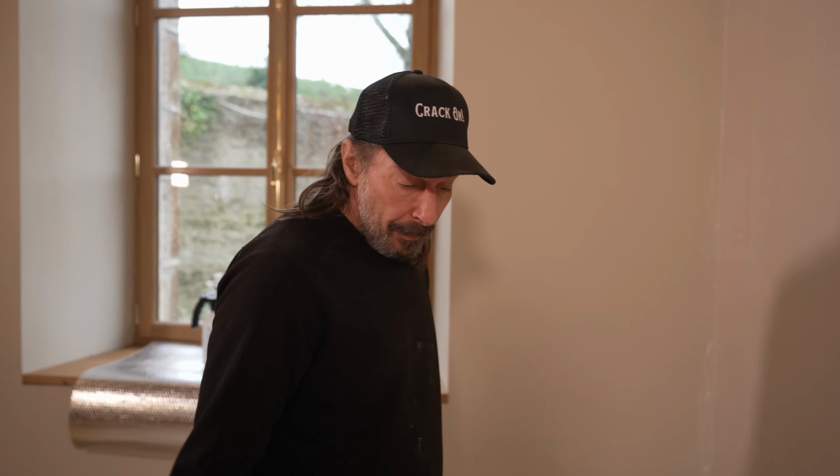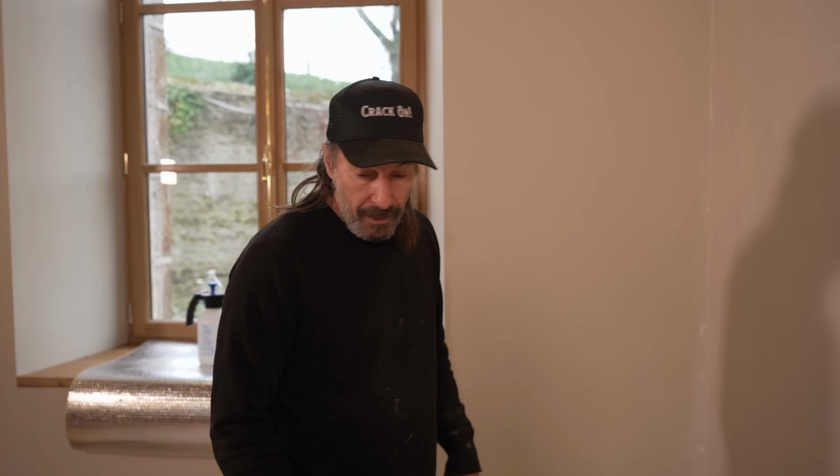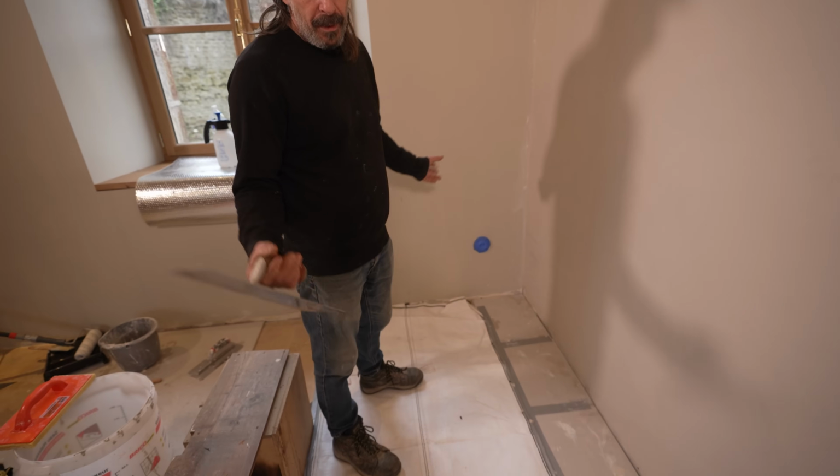Once we've done this, we'll have a good clean up. We'll get Yanis to clean the bucket out for me. Clean the floor up the best we can. I mean, we've protected the floor anyway, but just, you know, clear this bit up.